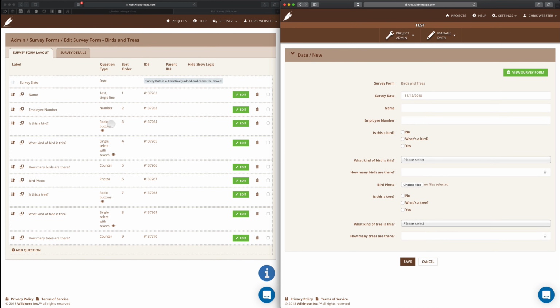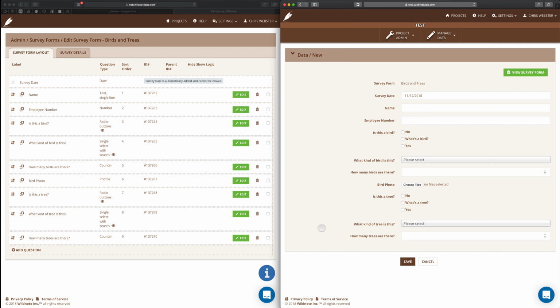To do this on your own, open up the survey form layout screen over here on this side. Check out our other videos for how to do that. And then simply right-click on Projects or some other tab setting to open a new window, and then layer that window over here and navigate using the Manage Data tab and Review and Edit to your survey. Again, we have videos on how to do all that stuff in the WildNote video library.